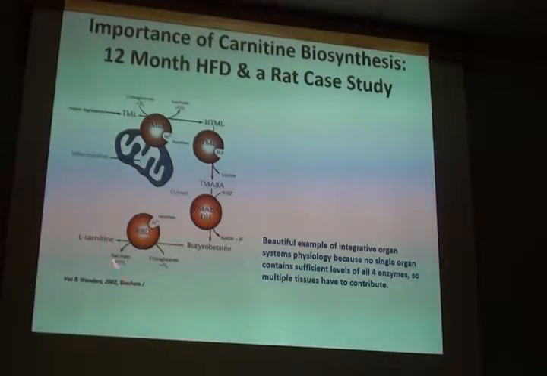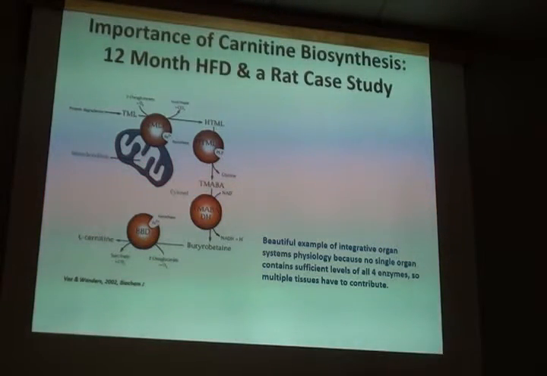And if you read anything about carnitine biosynthesis, most of those reports will say that this first enzyme, which is in the mitochondria, is the rate-limiting enzyme. But truthfully, what is rate-limiting is the fact that trimethyllysine is the first metabolite that has to be used for carnitine biosynthesis, and it's formed by protein breakdown. So protein turnover is actually the rate-limiting step in carnitine biosynthesis.